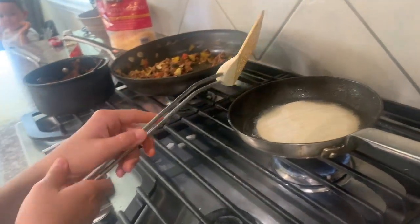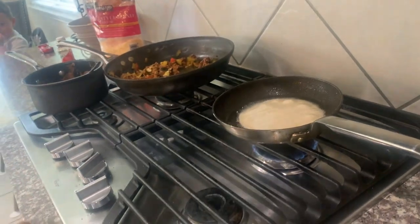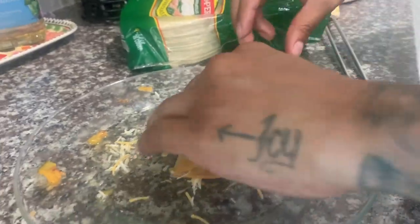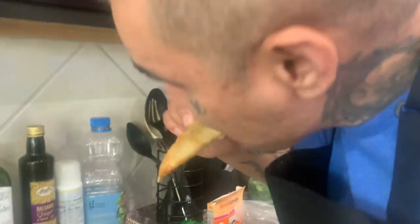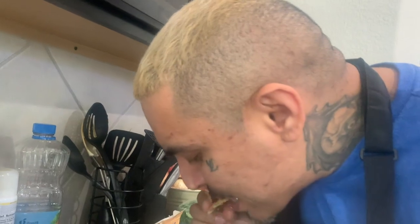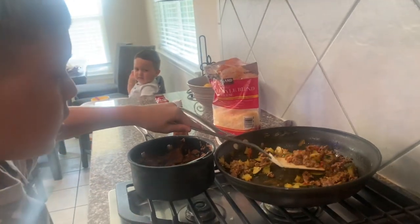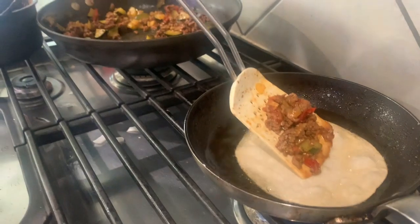Put this in there. Like so. And you want to wait until it starts to get bubbles all up in there, right? See if you know what you're doing. How is it? You know it's good. It's good. It's just real greasy. But that's why you gotta let it sit. What happened? You just gonna pull this? Now what you wanna do is before you flip it, get your meat. You don't wanna put a lot of meat, guys, just so you know.